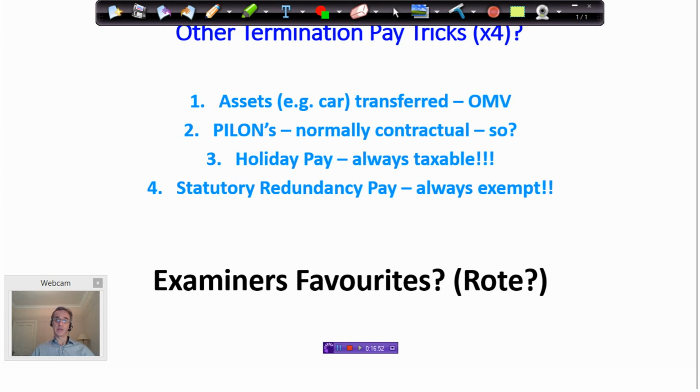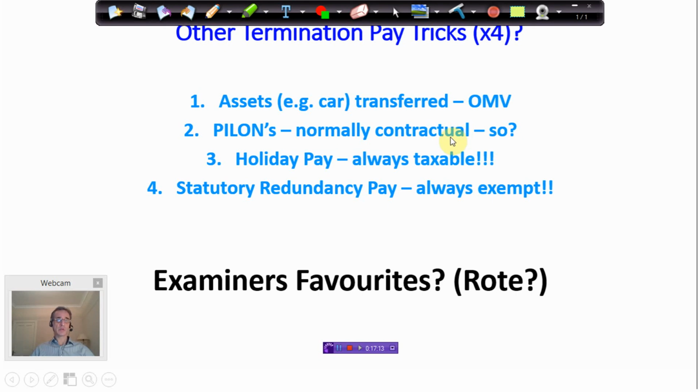Okay, in other words, the OMV of the car at the date of termination will be included as a taxable amount, and then we'll do our various calculations of various exemptions. In addition, number two here, payments in lieu of notice are normally contractual. In other words, they'll be laid out at the outset within the individual's contract of employment.